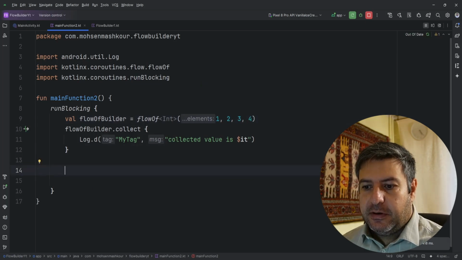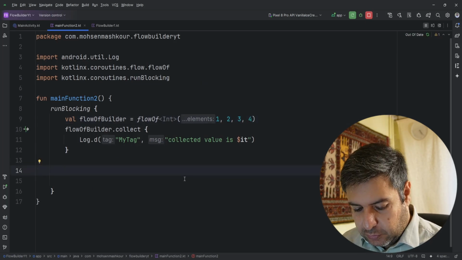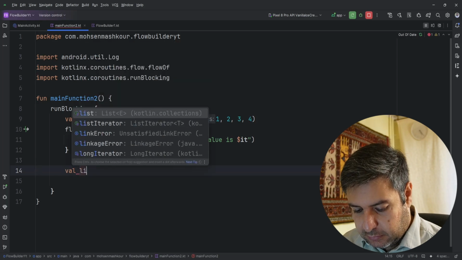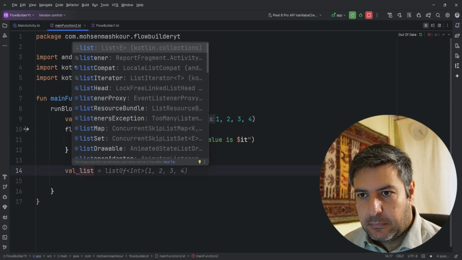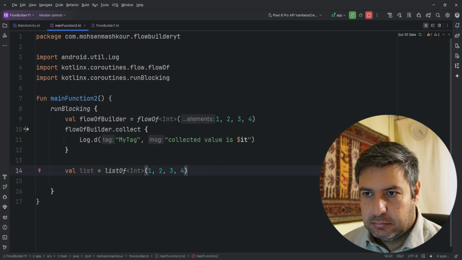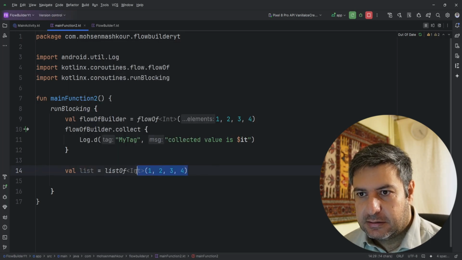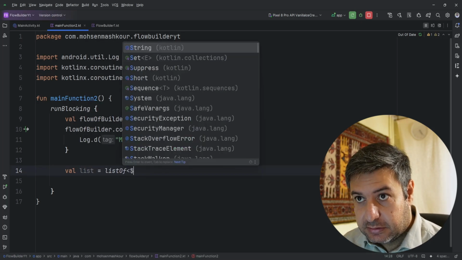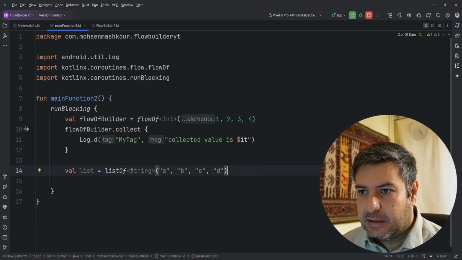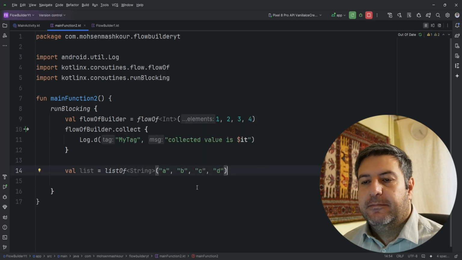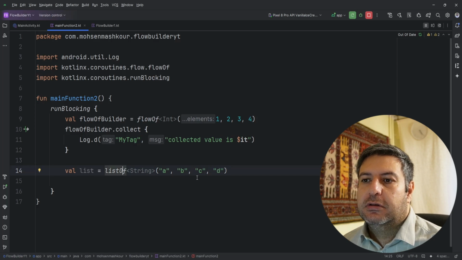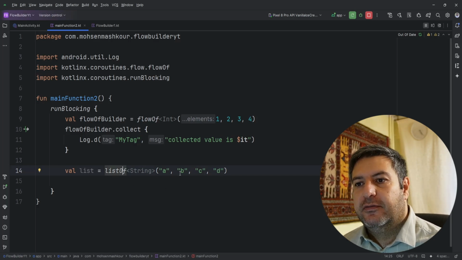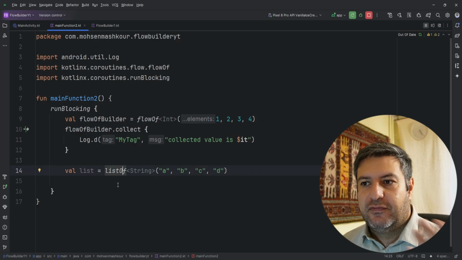The next type of using flow is to have a variable. It can be a list, and yeah, something like this. But this time let's use a string. Yeah, that's cool. A, B, C, D. And we want to transform this from a normal list to a flow.